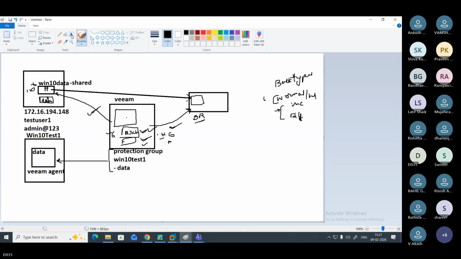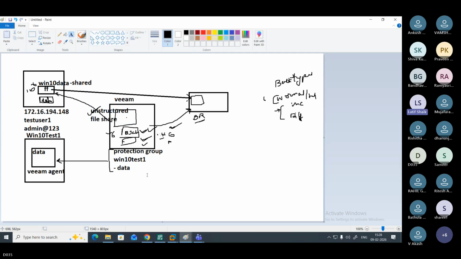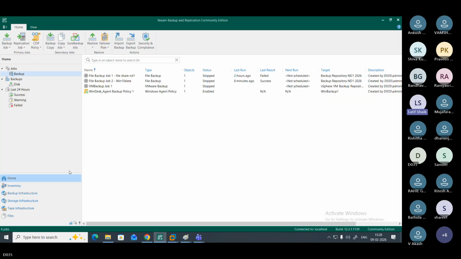Here we use the shared file type, which means unstructured file share. Here we are using a protection group, meaning entire system data backup. Either we take the entire system or maybe some data in that system, system-wise, not shared-file-wise. Again, in the backup job, you have to specify where to store. This one is important, right? Where to store this data. So one by one, first we'll create a protection group. And this is again risky, guys.